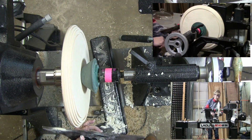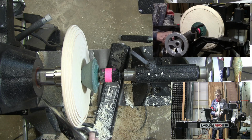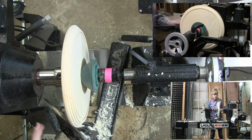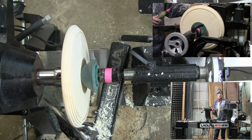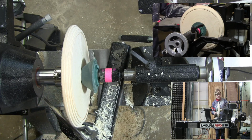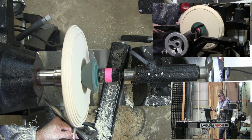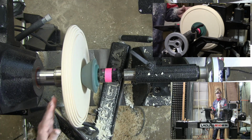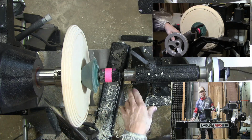Okay, I'm going to do this edge just a little bit. Now you got to be real careful going on the back side. I'm going to use my spindle gouge. Turn this on, I'm just going to barely touch it, but it's real easy to knock a chunk out coming from this direction. That's all you need to do, just light touch. Okay, that's all of that part.